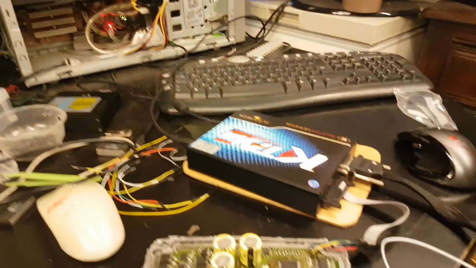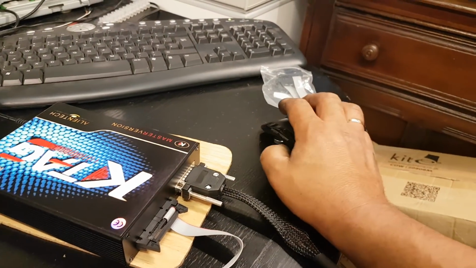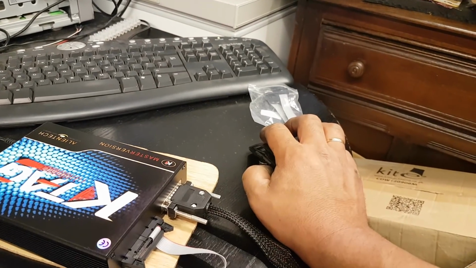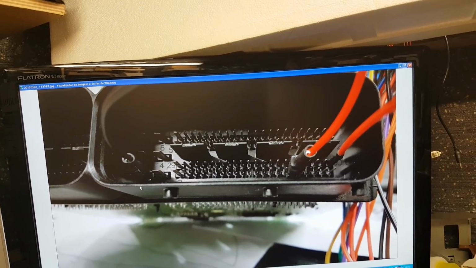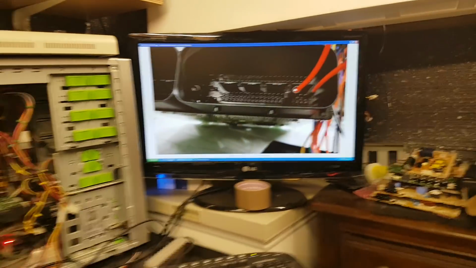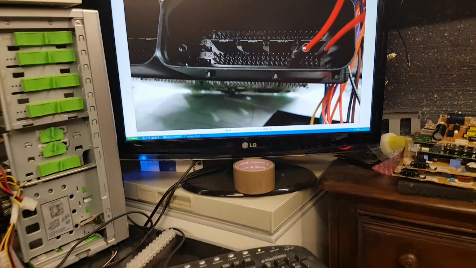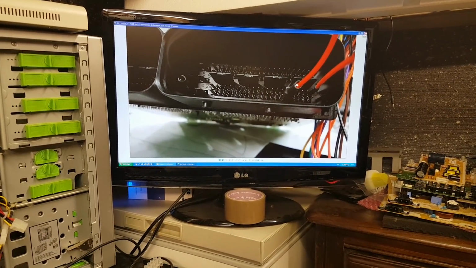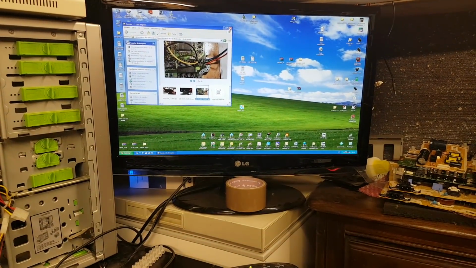So that's connected. Another thing you need to connect is this cable as well, to power the ECU, okay? And these are your connections. As you can see, it's already connected. And that's it. These were pictures that I took myself when I did this in other cars for another purpose.